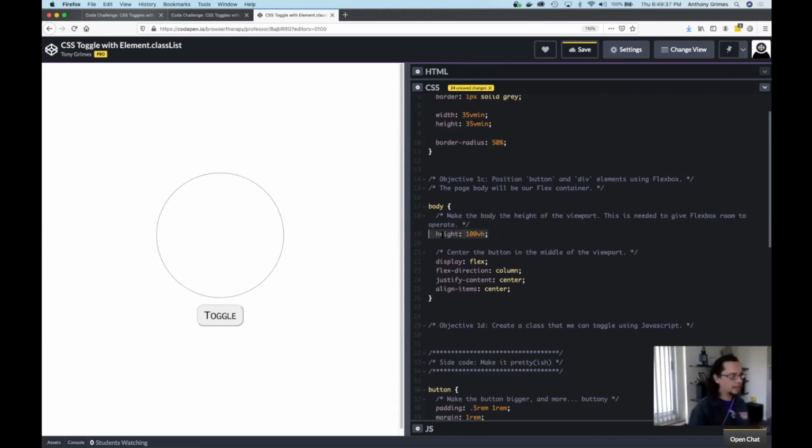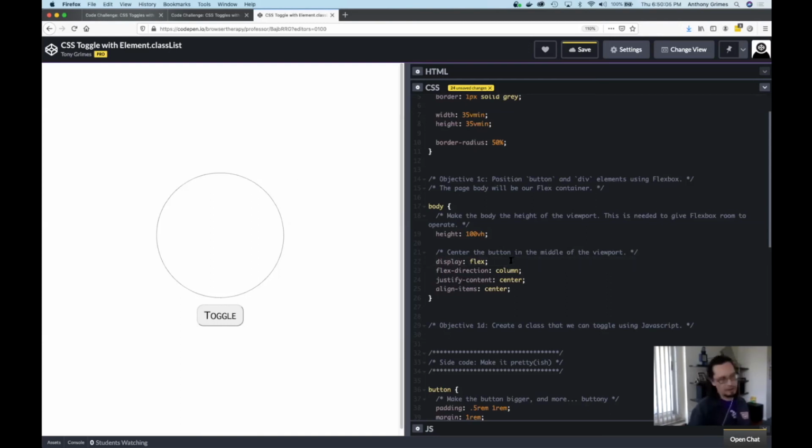And this is the tricky part of it, that I'm using the body tag. So in the CodePen context, the body tag is this white area. So this is the viewport within CodePen. I'm giving it a height of 100 VH, which means viewport height units. So it's basically 100% of the viewport, the viewport being this big white area. And then I use display flex.